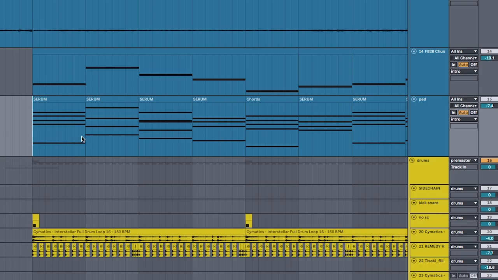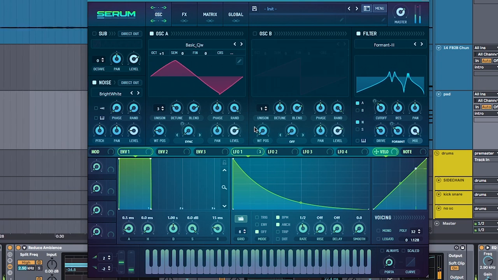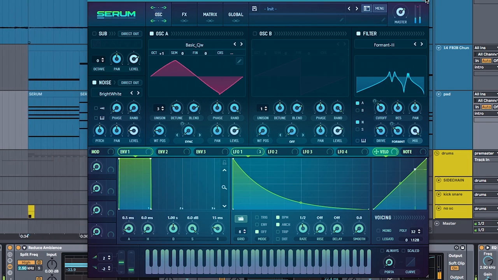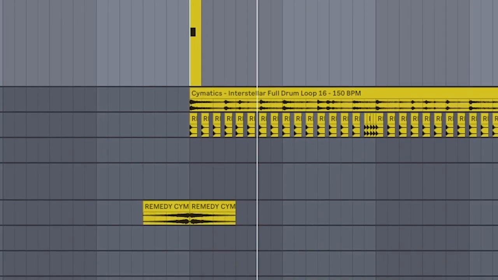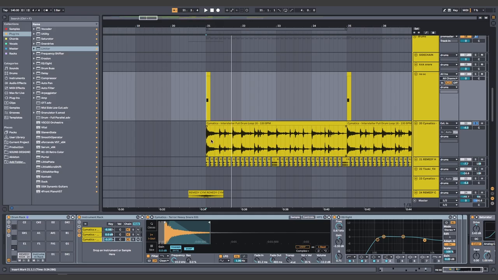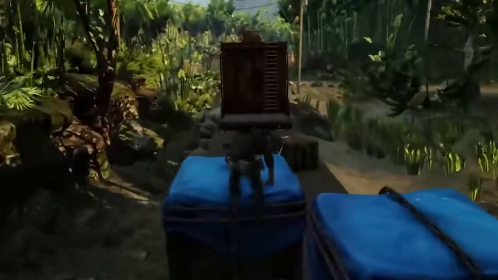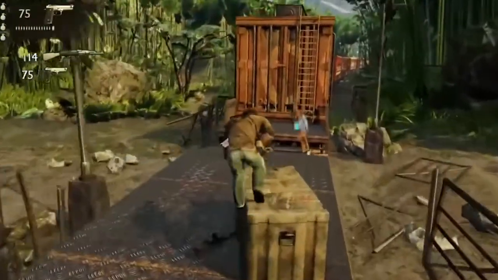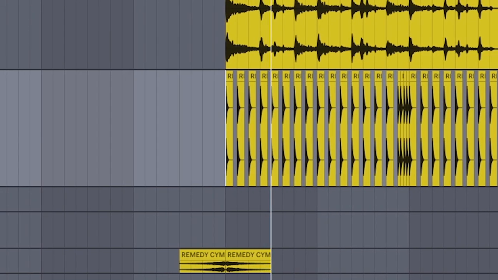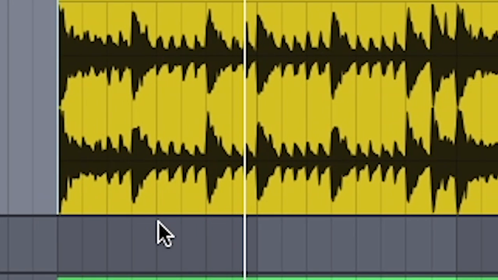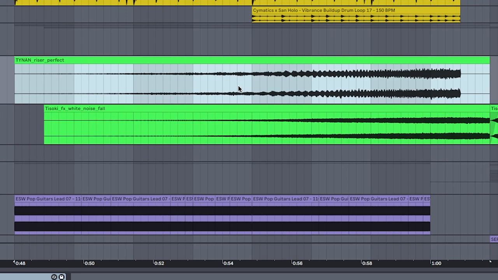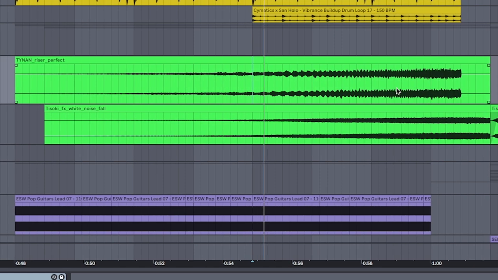Finally, this cool four-minted pad that follows the rhythm of the bass. I made this using Serum. Big kick drum. Also, add in some cinematic drum loops that make you feel like Nathan Drake from Uncharted. Because just like all future bass producers, we're all stuck in the mid-2010s. Hi-hats on the 16th. Helicopter, helicopter. And white noise reversed as risers.